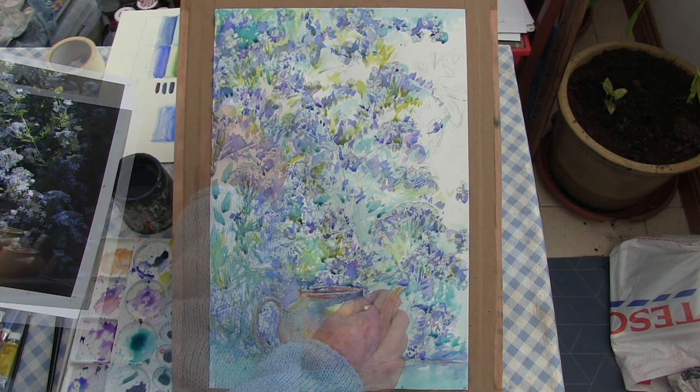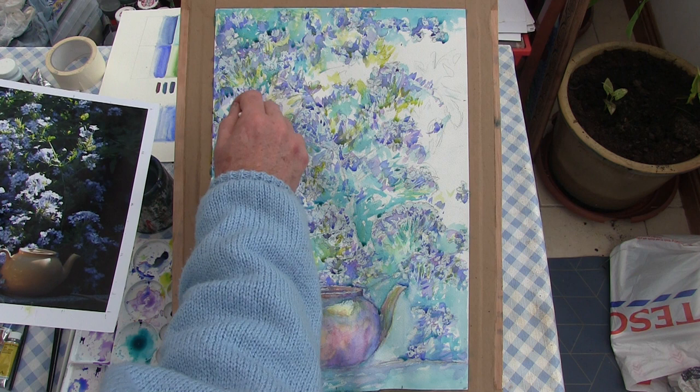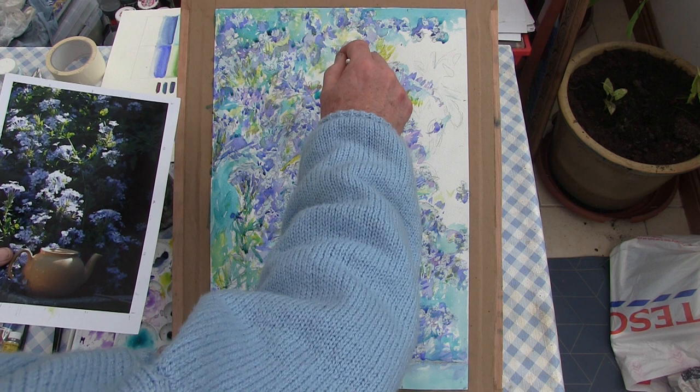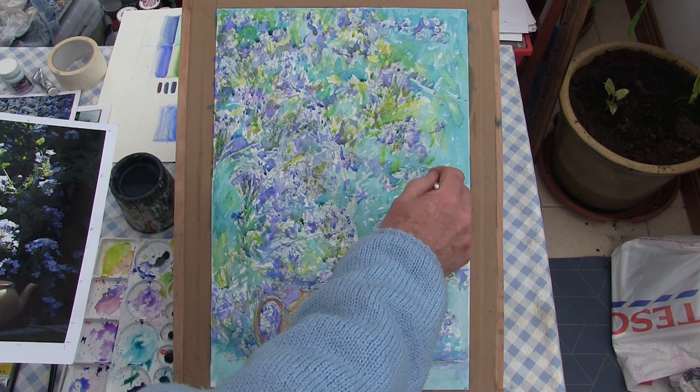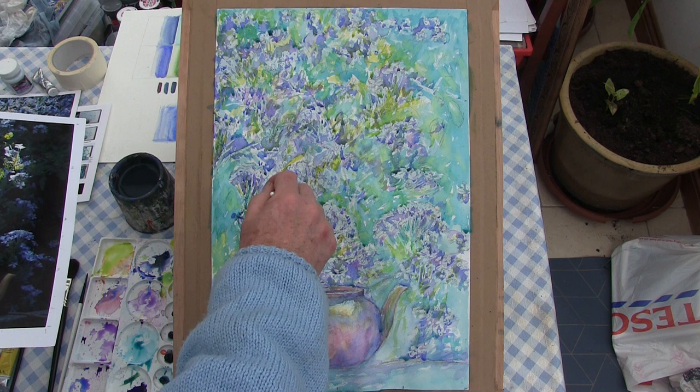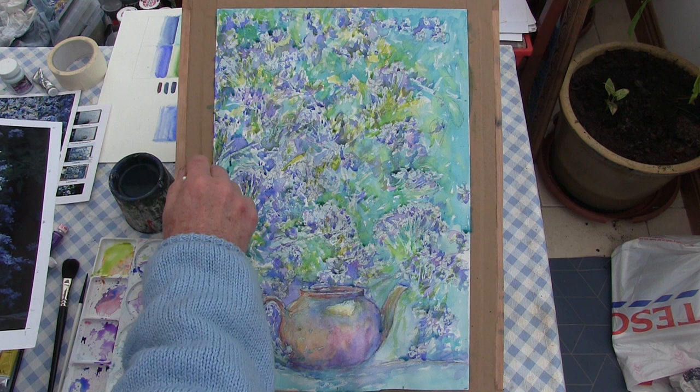Again, just leaving those ghostly shapes behind, and I want to go in there and over that again, yet with a much deeper, warmer green. Just like these yellows to stand out in the background. I've yet to put the deep greens in, and that'd make a lot of difference as well. I've used ultramarine until now as my darkest. I'm going to need to go darker still. In a minute I'm going to start using some Prussian into this.